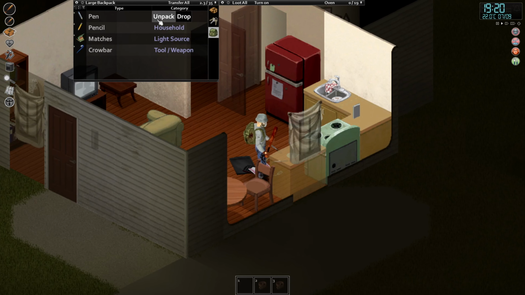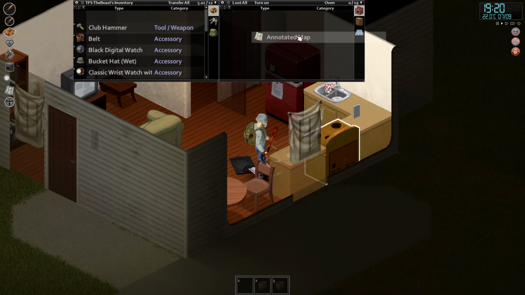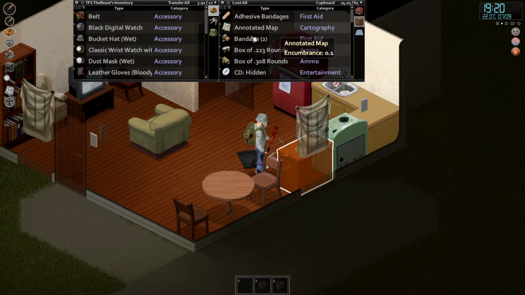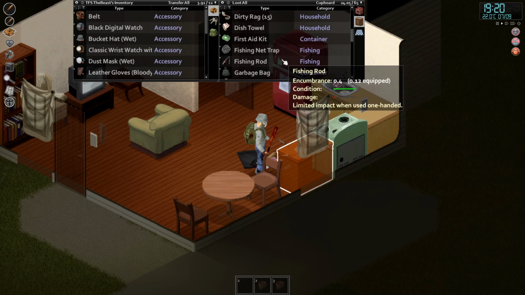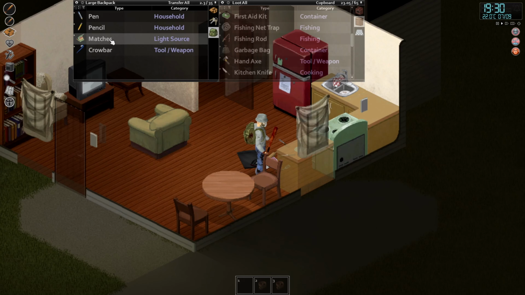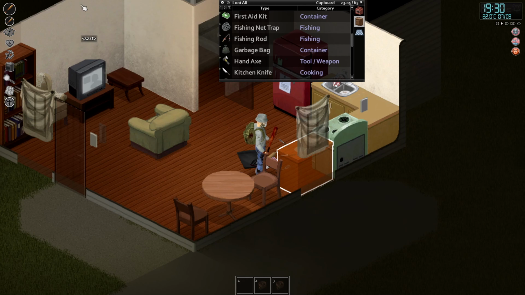Okay, yeah, this counter can hold 65. That's incredibly good. Okay, let's actually put this in here and the club hammer as well. Now, I will need a regular hammer, and yeah, I have a regular hammer. Let's put it in there. And let's actually put the matches and the pencils in the main inventory as well.